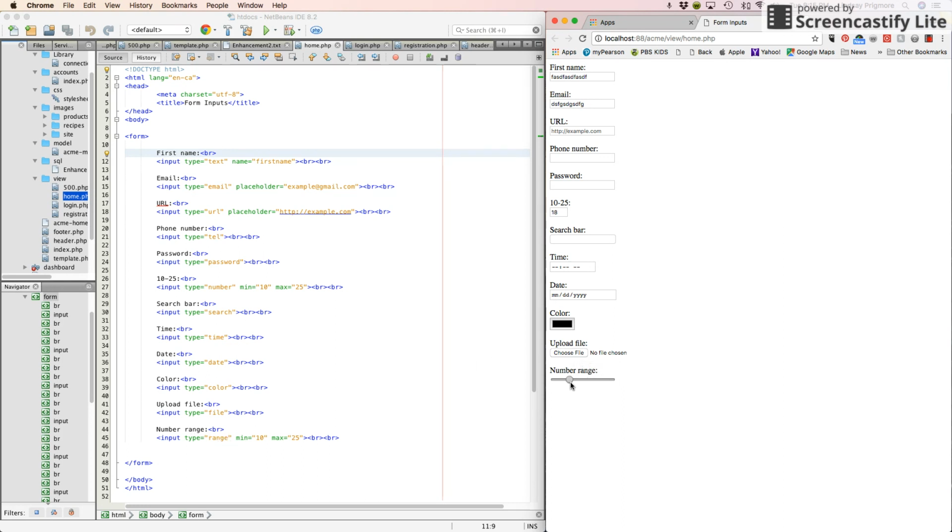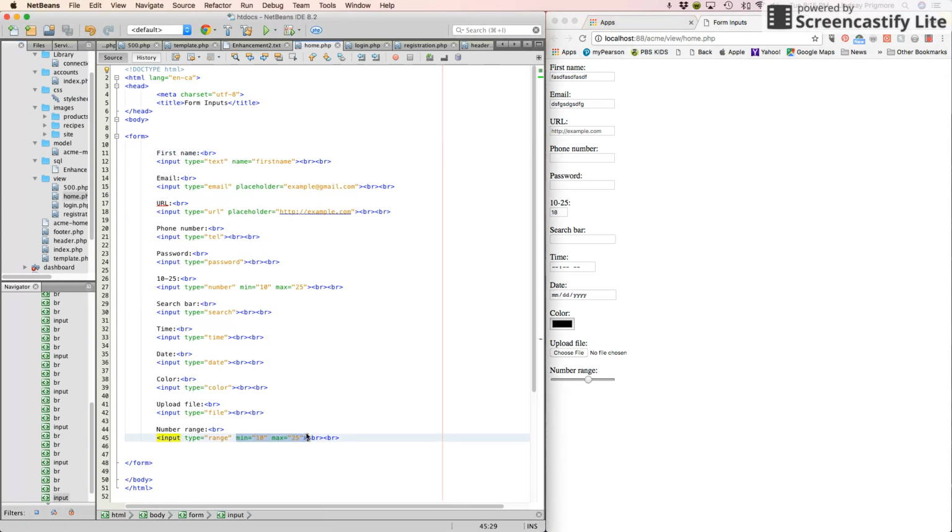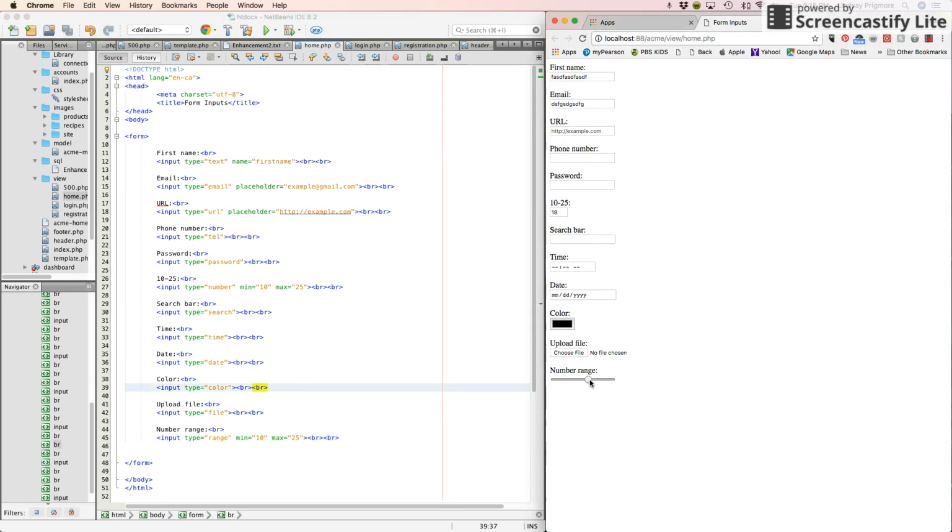And this you can just use as a slide bar. I also put a minimum and maximum, which you can also use on range. I hope this makes things a little bit easier for you and shows you how simple it is to just put in a type for your input. It instantly gives you those different usabilities for each type.